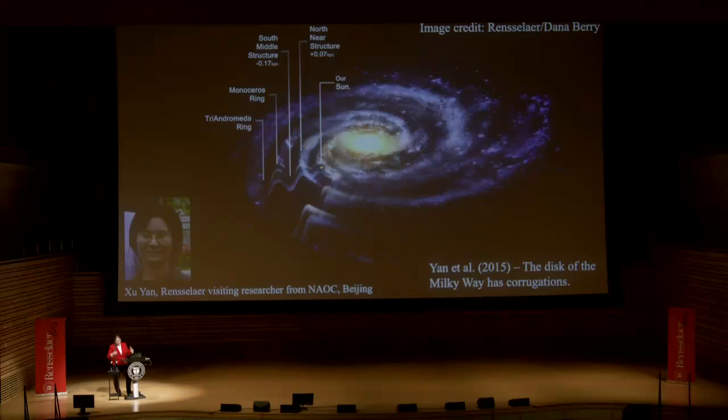I showed this data to some of my colleagues who studied disks, because I wasn't really doing disks at that time, and they said there's no way, there's nothing that would cause these motions in the up and down direction in a galaxy, because it's axisymmetric. We don't even do our simulations in 3D, we do them in 2D. And so it took us a while to publish it, because it's always harder to publish a result that nobody thinks is right.